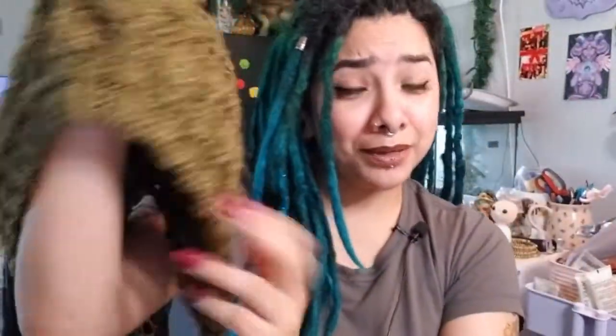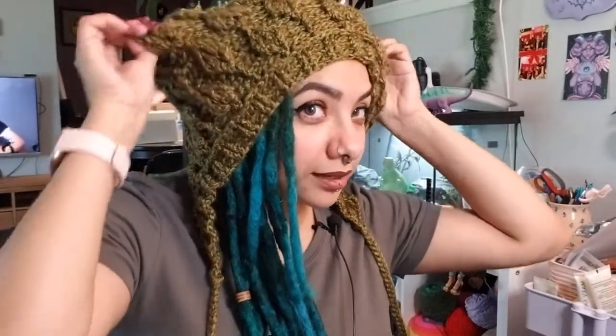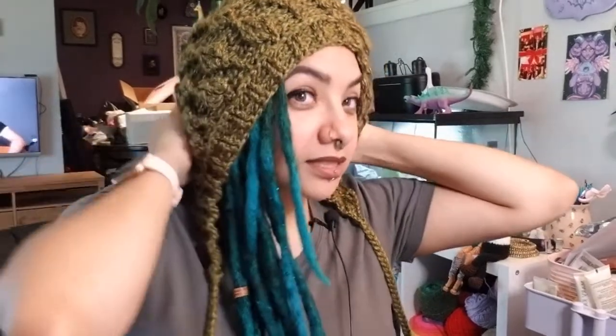I haven't blocked it, but I'm not sure if I'm going to because it fits loose. It's baggy. See? Look at that. I can't give you a full spin because I have a microphone on, but like, I don't know. I don't know if I want to block it even bigger. I really like it. I think it looks a little more brown on camera. Well, I have the blue light filter on, so I never actually know until I'm editing what the colors come up like. But yeah, so I'm undecided if I want to try to block it a little bigger or just leave it as is. I think I might just leave it.